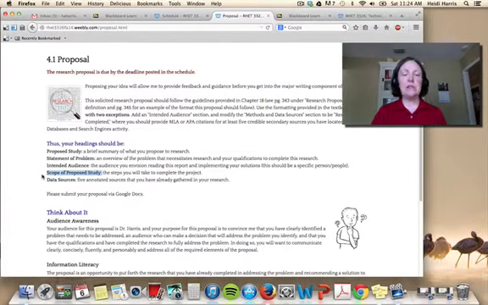Scope of proposed study. This is going to be extremely important when we move into that progress report, because the progress report is going to detail what you've done to complete these steps. So the scope section is going to outline particular stages that you're going to have to complete in order to get to writing that report. Writing the report itself is not a part of this. So one of your items is not going to be, I'm going to write the report.